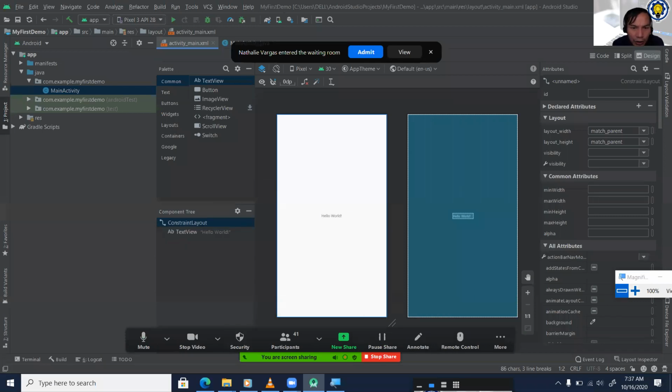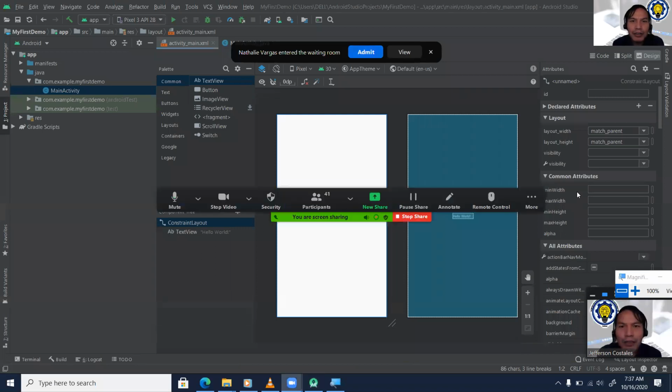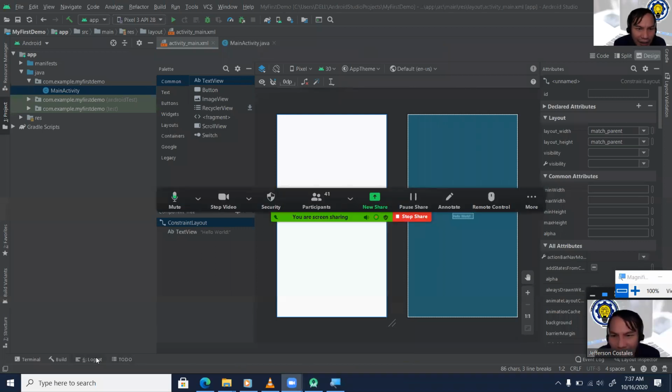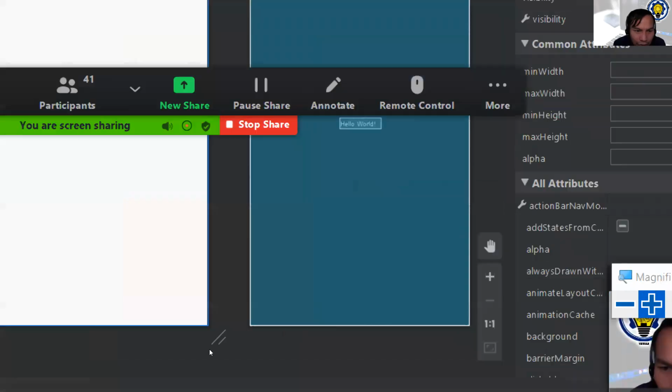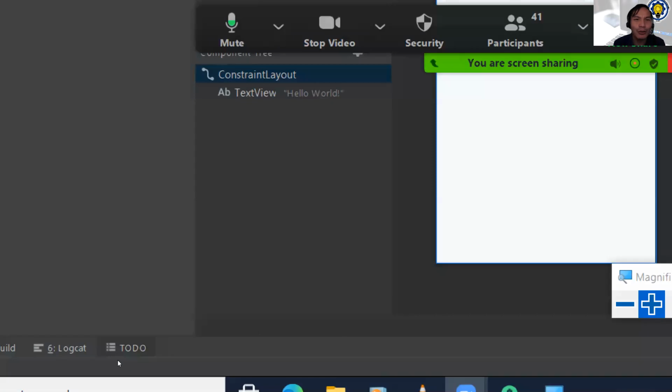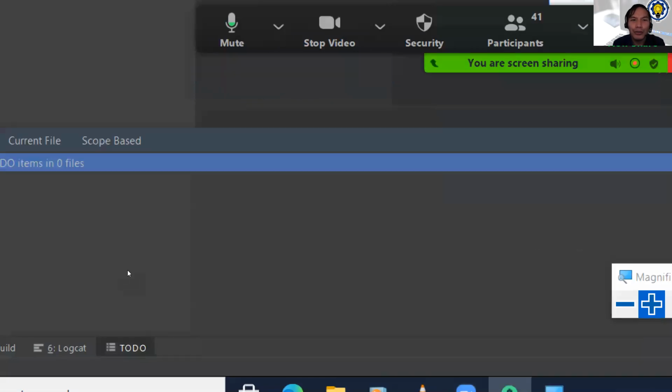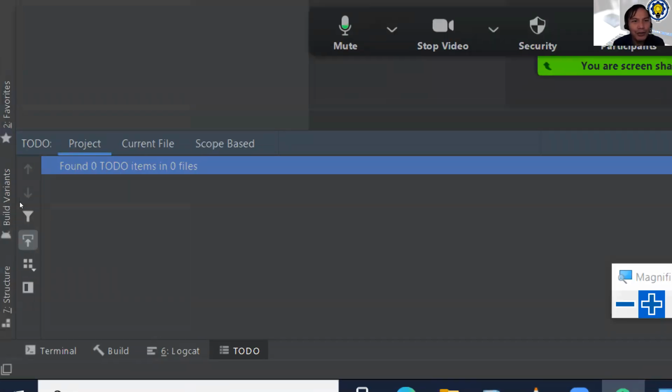Now, I will go through this one. Dito na tayo sa TODO, no? Pataas na. Sa TODO, nakikita niyo, I hope nakikita niyo ito. TODO is the things that you need, of course, to do.